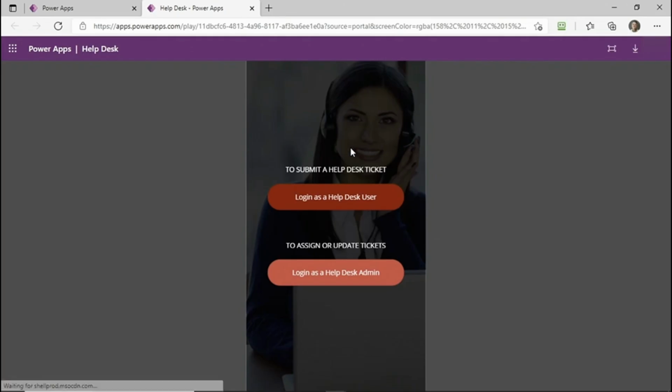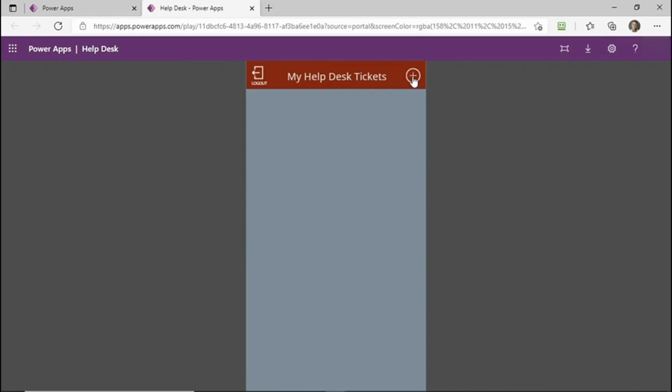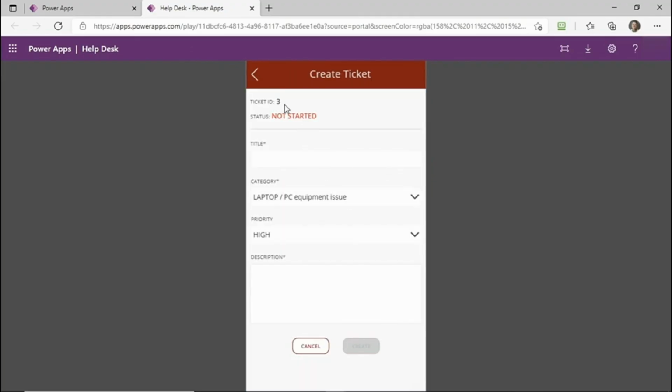And this is a preview of what the app will look like. We can make whatever changes to it we wish if we'd like to replace this screen with a different screen. But it says if I want to use the help desk, I can click here to log in. I don't have any help desk tickets now, but I can create one. Ticket ID 3, I can give it a title, choose a category from a drop-down list. That is customizable. I can set a priority, again another customizable list, and then enter a description. And because title, category, and description are required, they have a little asterisk. I won't be able to create this ticket until I actually provide information in those fields, but let's go back now.